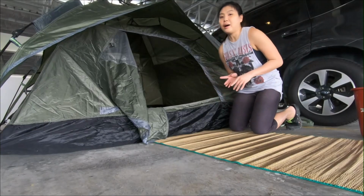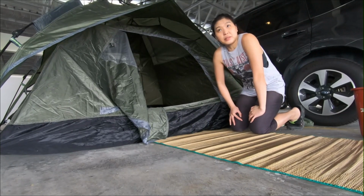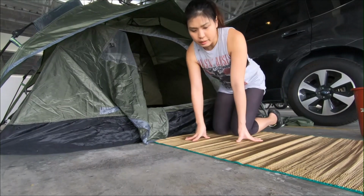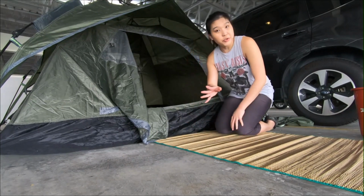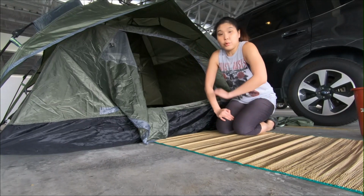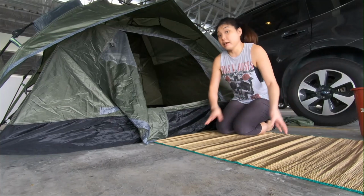If you're wondering how often I clean my tent, I would say it is about once in a few months. It depends on the camping trip, actually, the venue of the camping trip and the weather. If it's all dry, no rain, then I would just dust it off and then store it and keep it at the back of my car.